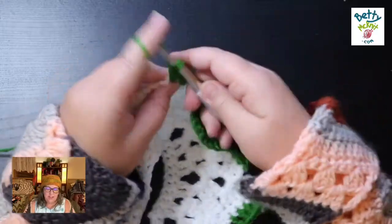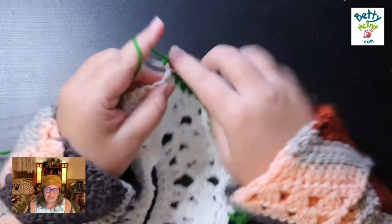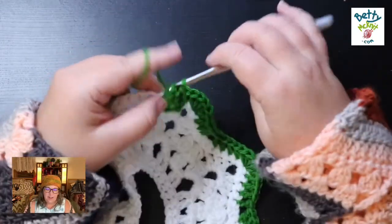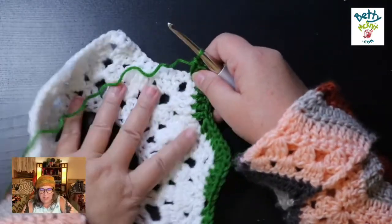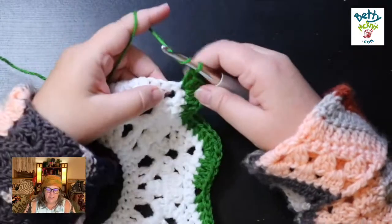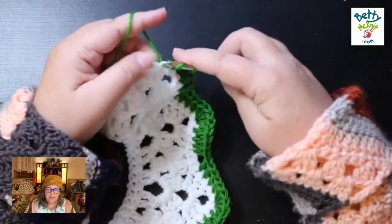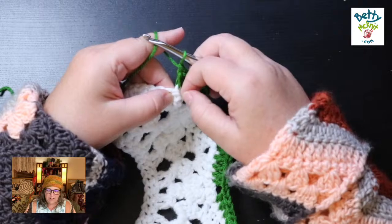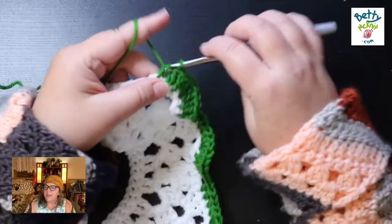One on camera, two, three, four, five. I mean, this is supposed to be the tutorial, so you have to be able to see what the heck is going on. Okay, and then going down, it's four. One, two, whoops, three, four.